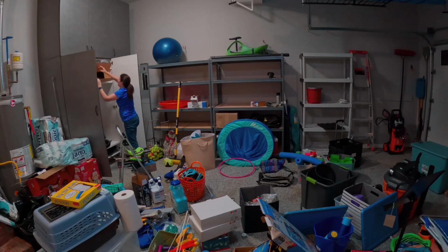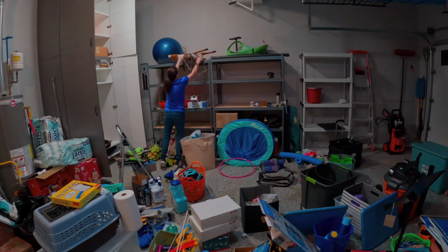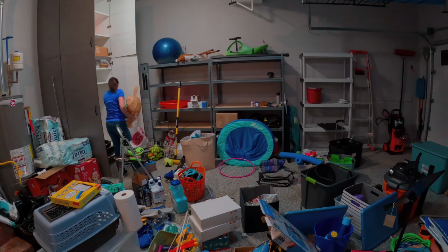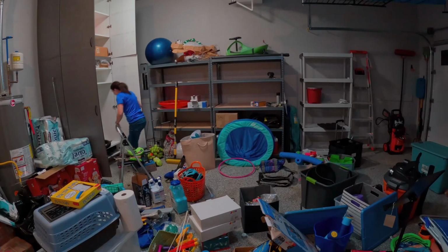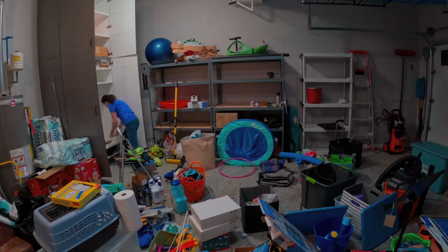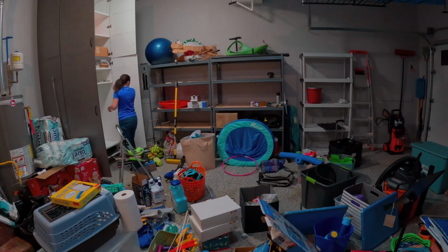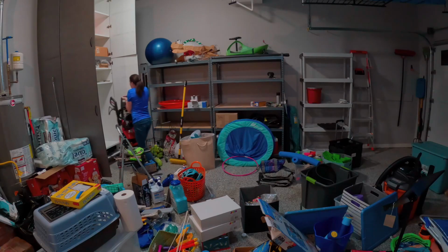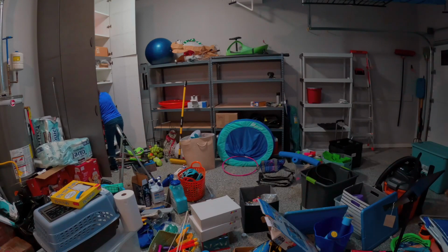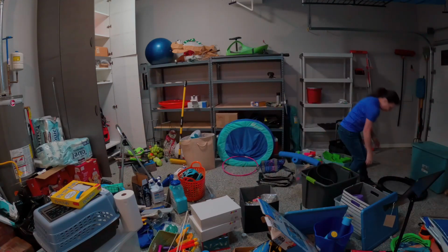That was a box of furnace filters that I moved to the top cabinet. I found additional Christmas decorations. Because they were light, I wanted to put them on the top shelf. Later on, I found boxes to the left of this cabinet. What I wanted to put into this cabinet was items that she would use more often than Christmas items. So I put a shop vac and a power washer in the cabinet.